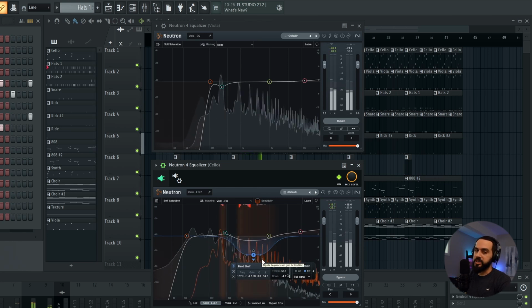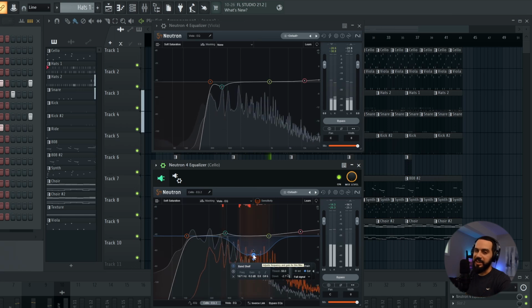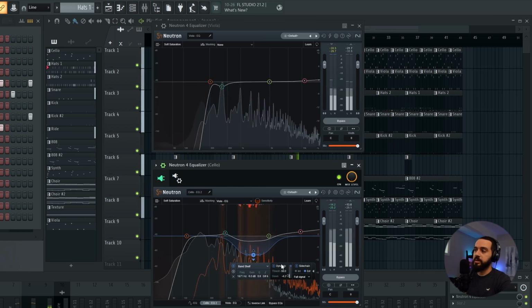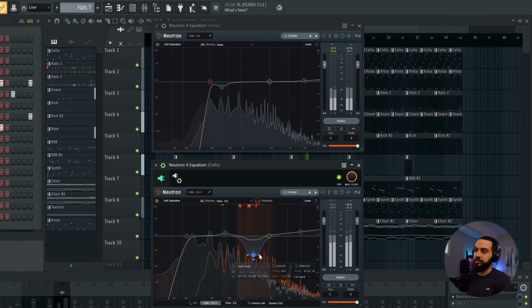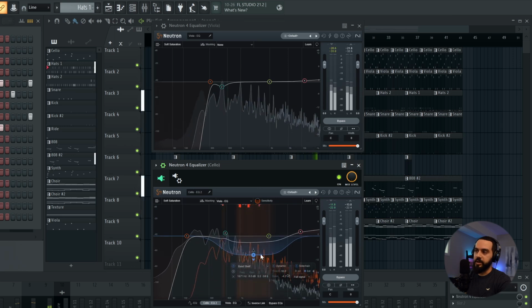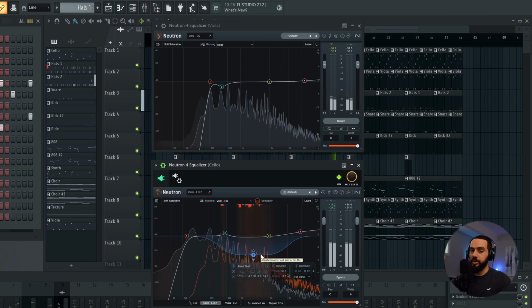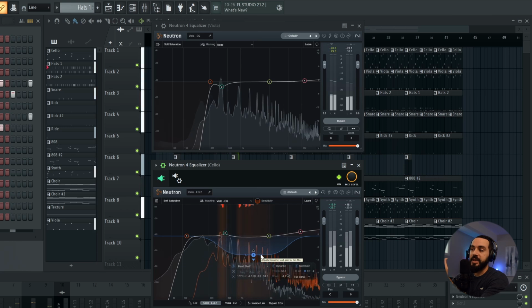Now, if you find 2 to 4 decibels still too much, you can move it up. If you find that there's still a lot of overlap, then what you can do is bring it down more. If you find the band shelf too wide, you can make it narrower, or you can make it wider. But basically, this makes space for the viola to cut through the mix without getting masked by the cello. So this dynamically unmasks those frequencies.